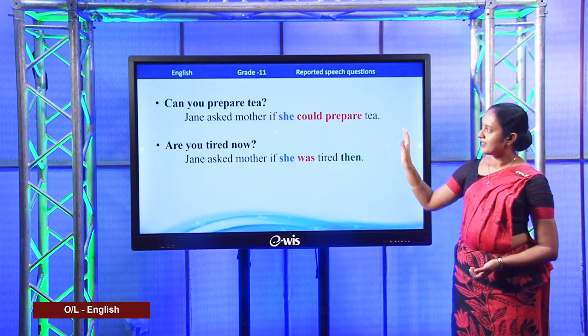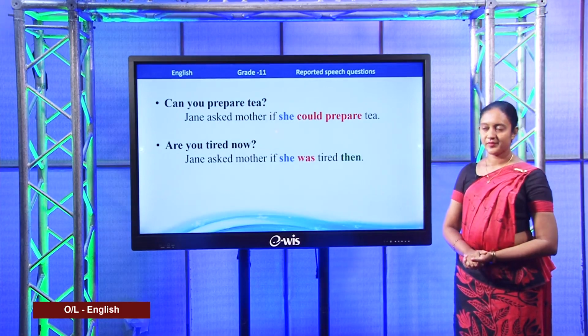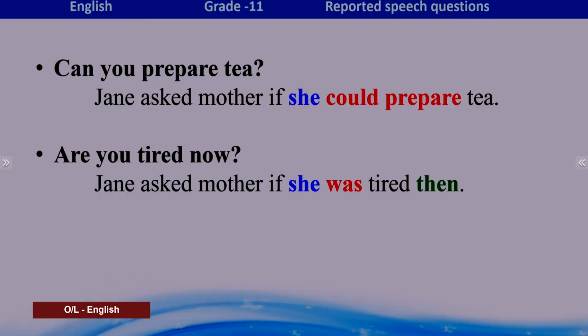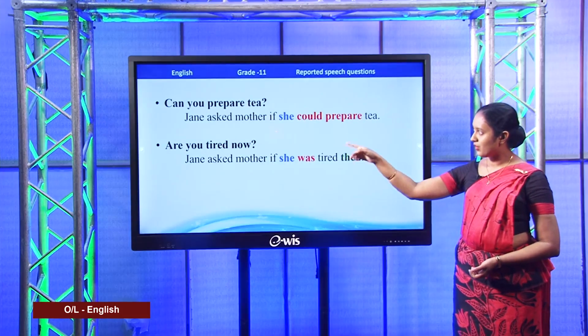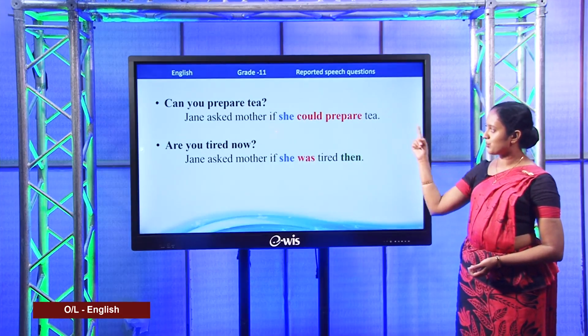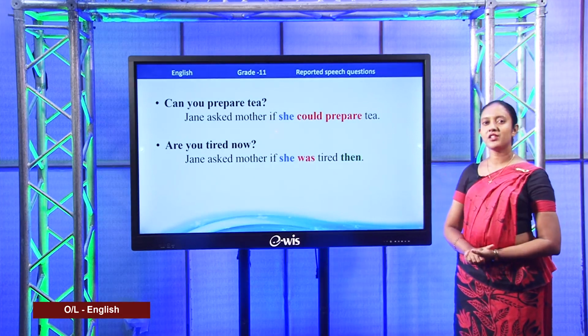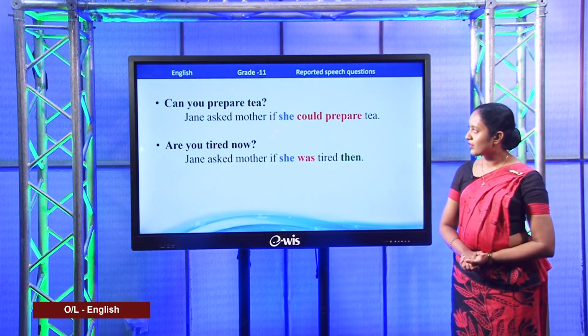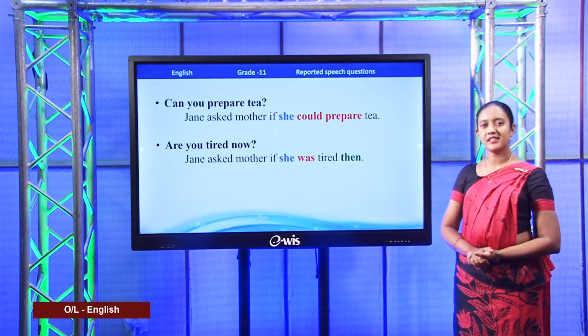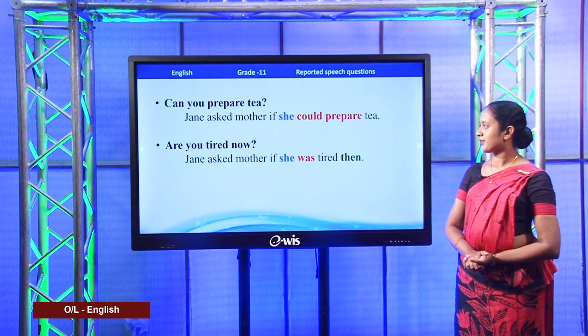Okay children, look at the next question. Can you prepare tea? Jane asked mother if she could prepare tea. Now pay your attention to the modal there. What is the modal in the direct question? It is can. That modal has been changed into could in the indirect question. And also the pronoun you has been changed as she.